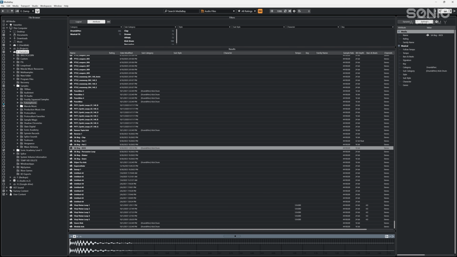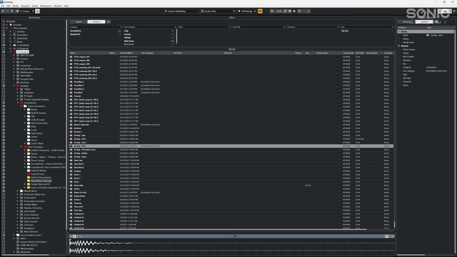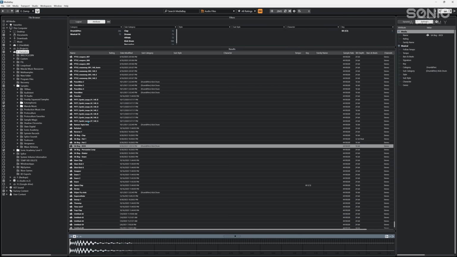But I can hit any of these, let's say this one here, and it will start scanning these folders for you and adding them to the Media Bay database. And then they will be searchable from within this section here. Close that down, and let's say we wanted to find a kick, for example.